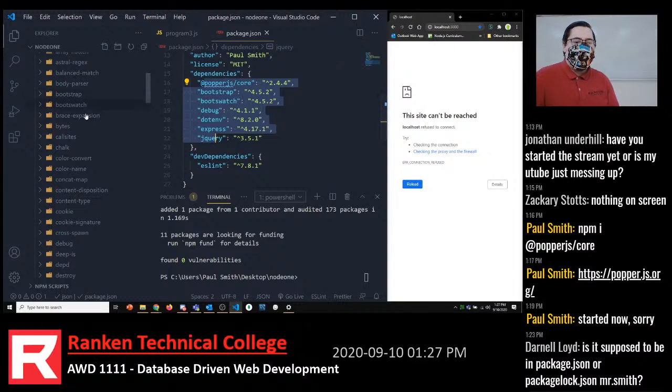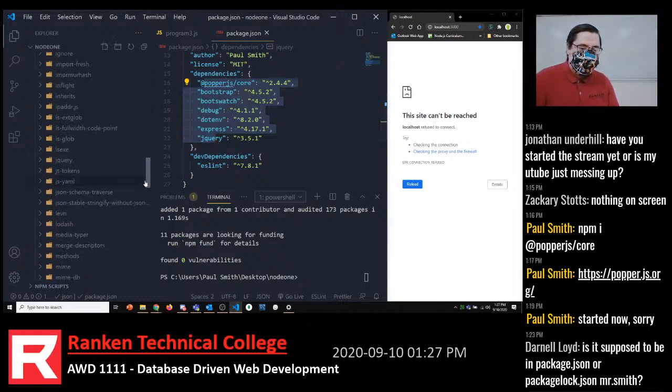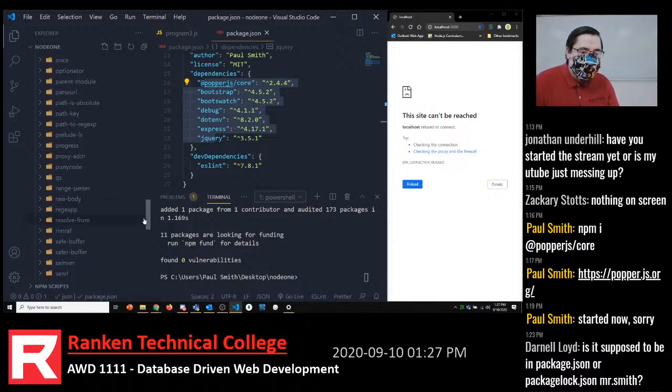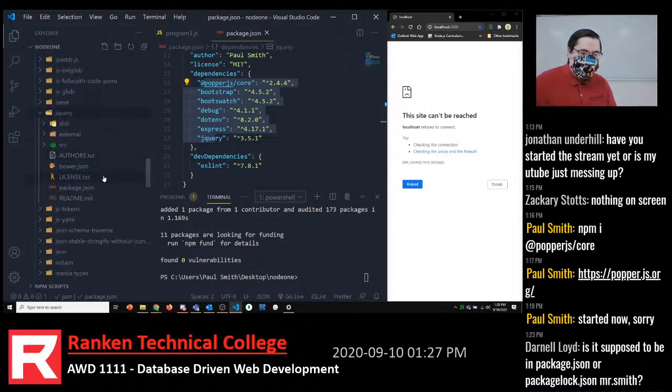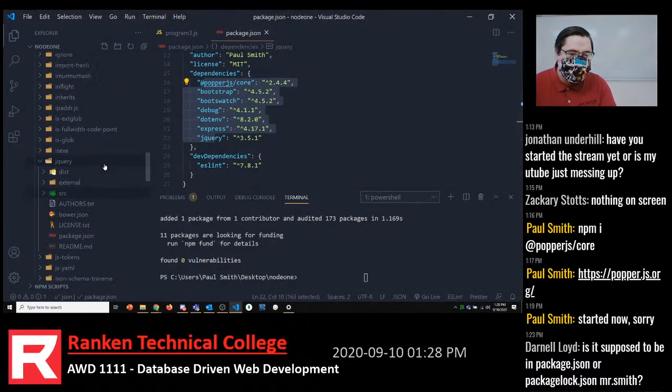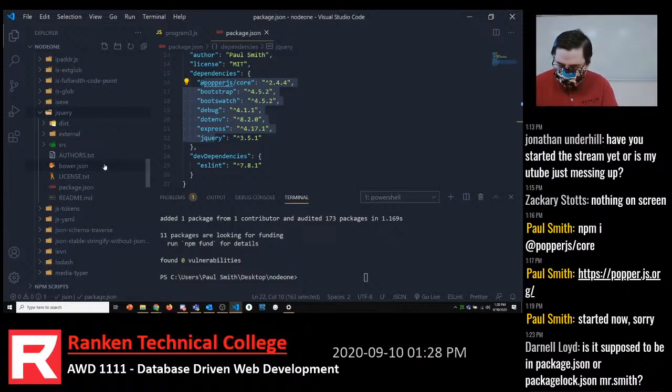So let's look at maybe jQuery first. If I scroll all the way down to the J's, I should find jQuery, right? So let's look at what's in the jQuery folder, because there's a folder for each of our dependencies, okay? See if I can make this much bigger.